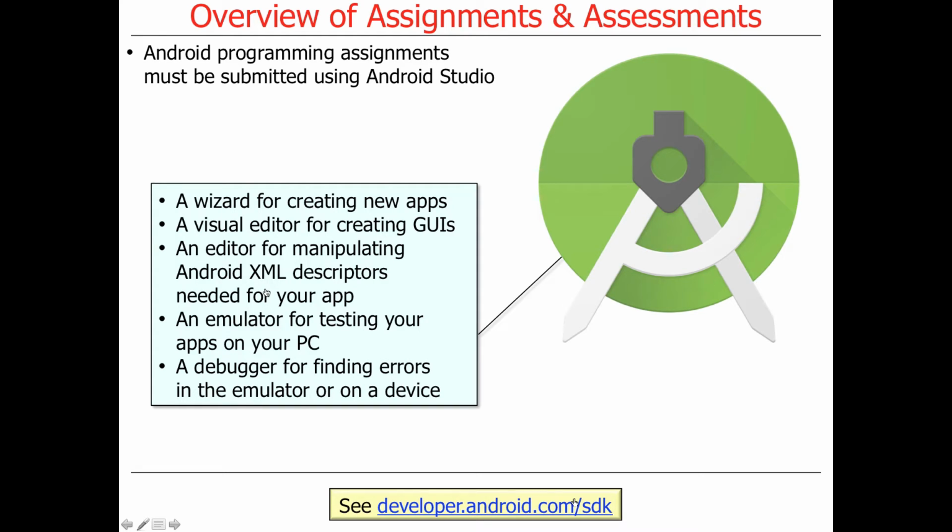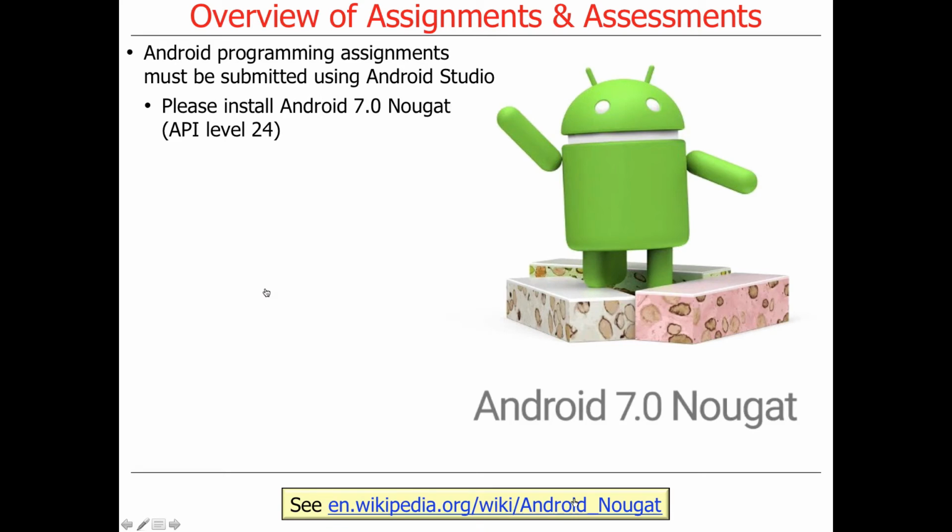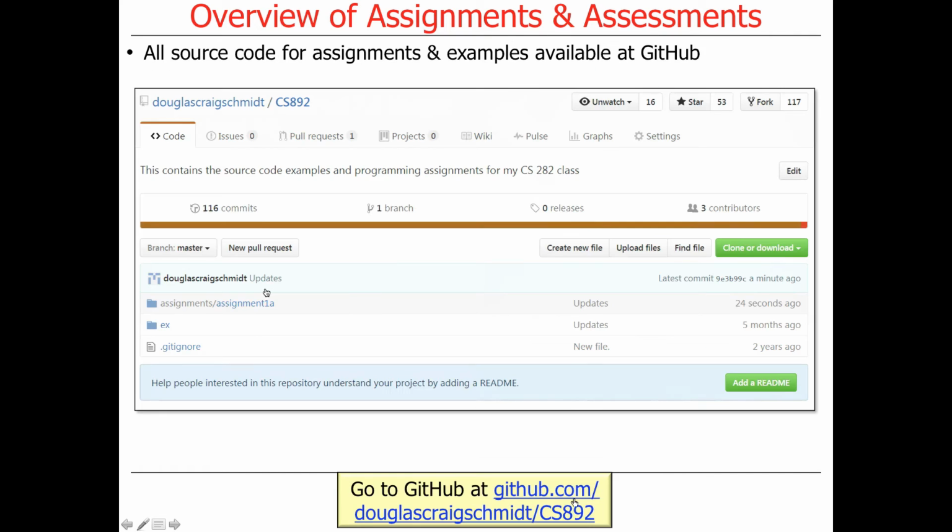You'll probably have to use the emulator for this class unless you've got a really, really recent Android phone that's running Android version 7, which is probably not too likely, but if you have one, that's great because it'll be way faster. I strongly recommend a few things I'll talk about later about how you install Android and the Android emulator to make it run a lot faster. Use version 7. This is the one that's got the support for Java 8 in it. It's the Nougat version, which you can read about here.